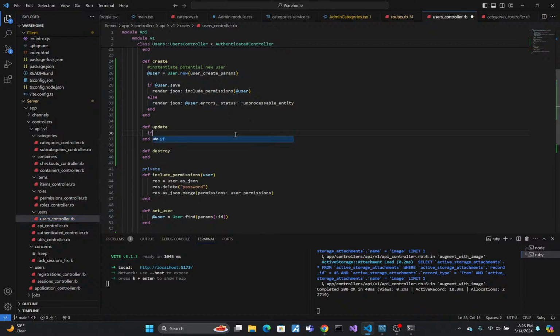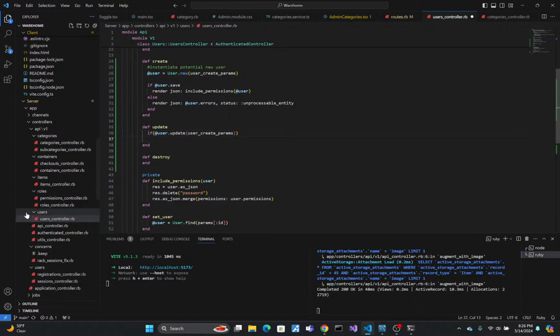Okay, if user.update, user create params, render JSON, include permissions, user.